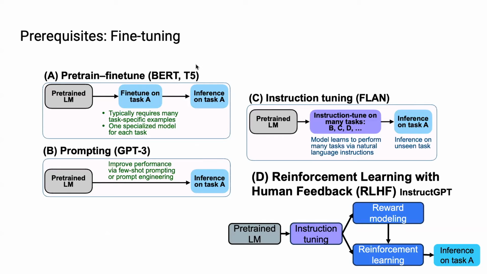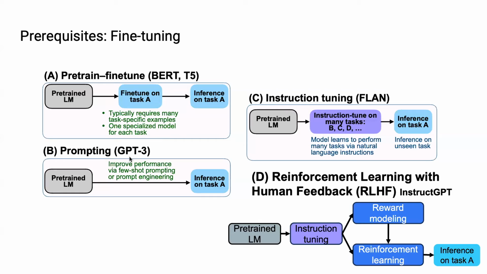And then in the fine-tuning, which will lead to InstructGPT, there are many different ways of fine-tuning. Before GPT-3, before the zero-shot, prompt-based modeling like ChatGPT, previously you needed to fine-tune a model on task A, and fine-tune a second model on task B. That model can only apply to task A, and the fine-tuned task B model will only apply to task B. So pre-train and fine-tune previously typically required lots of task-specific training data, and one specialized model for each task.